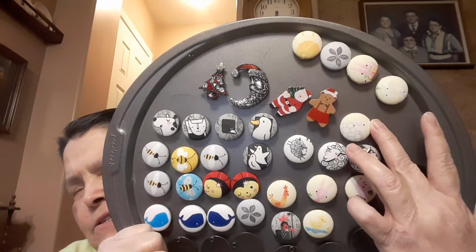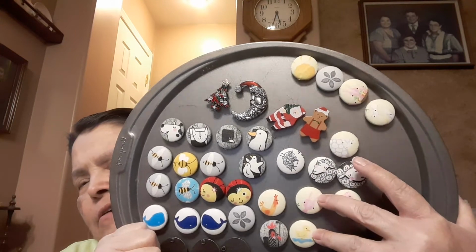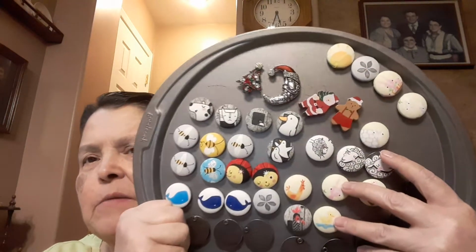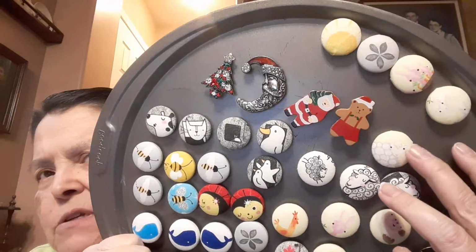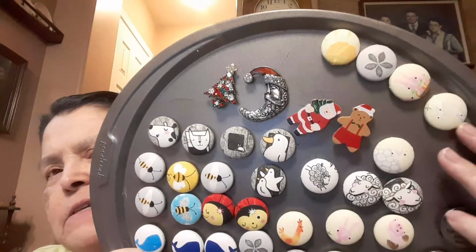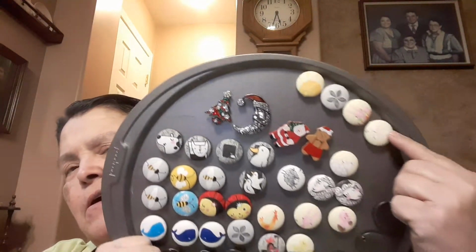This is a little bit harder to see. These that are on the yellow fabric, this pastel, very pale yellow fabric, are a little harder to see, but in person they're nice. Now these up here, I'll talk about those Christmas ones in a minute.